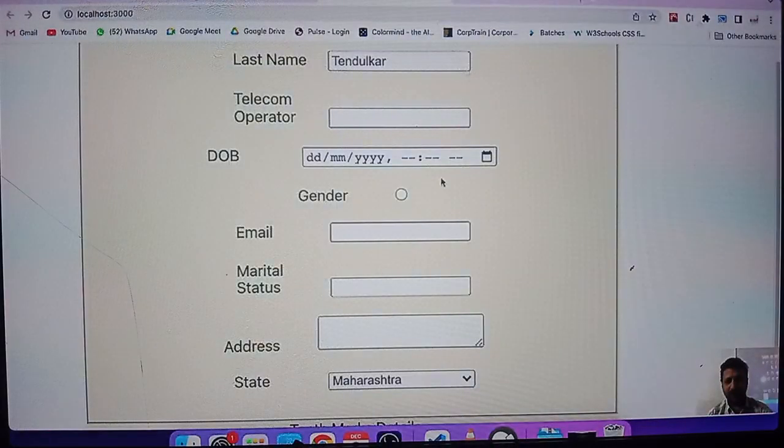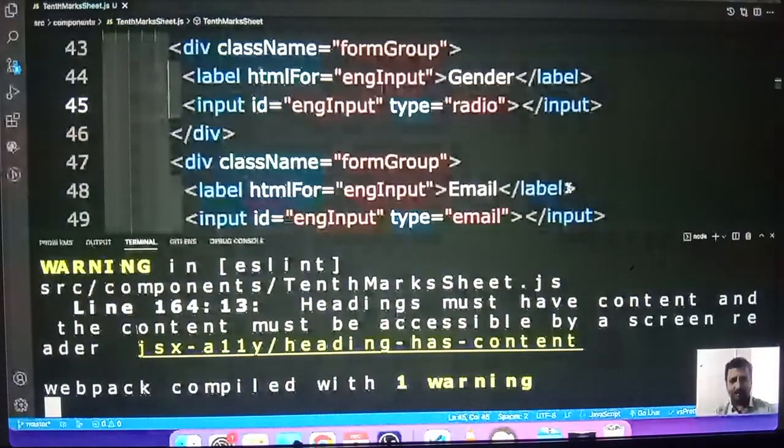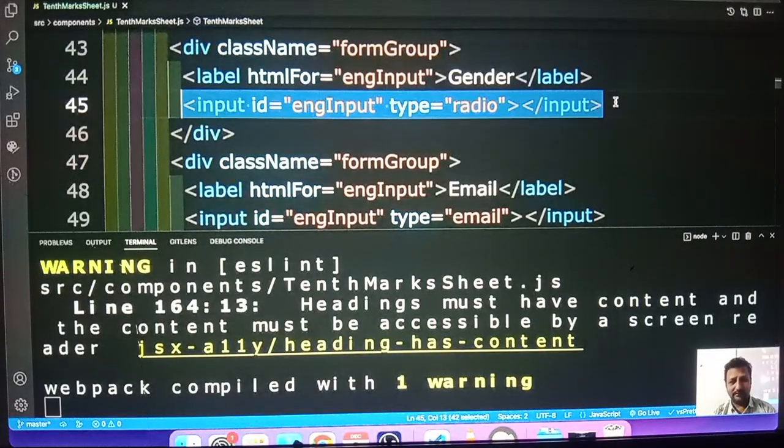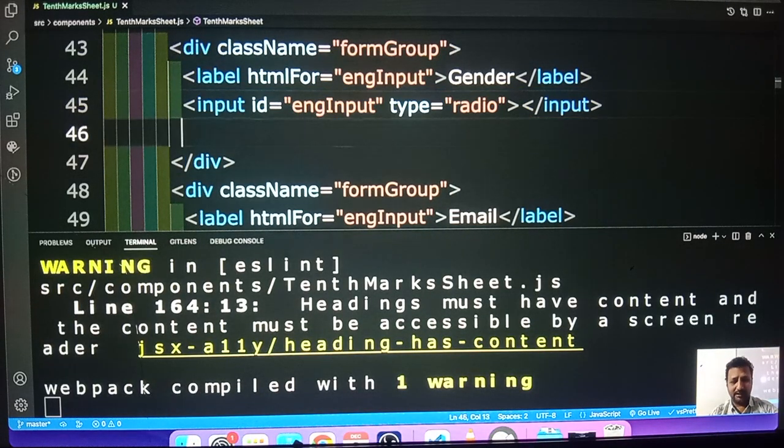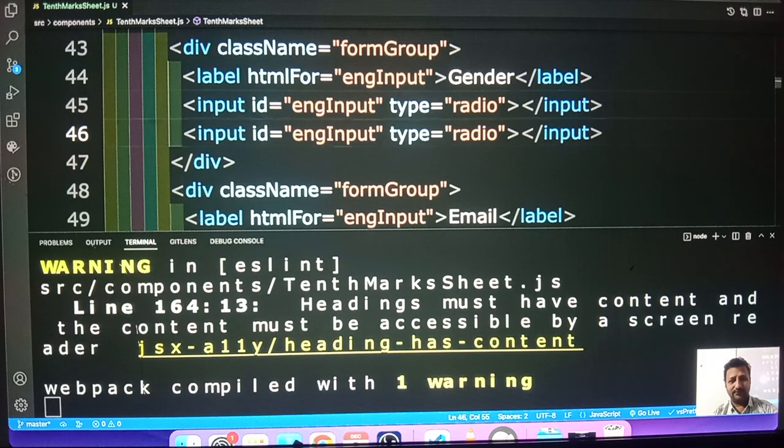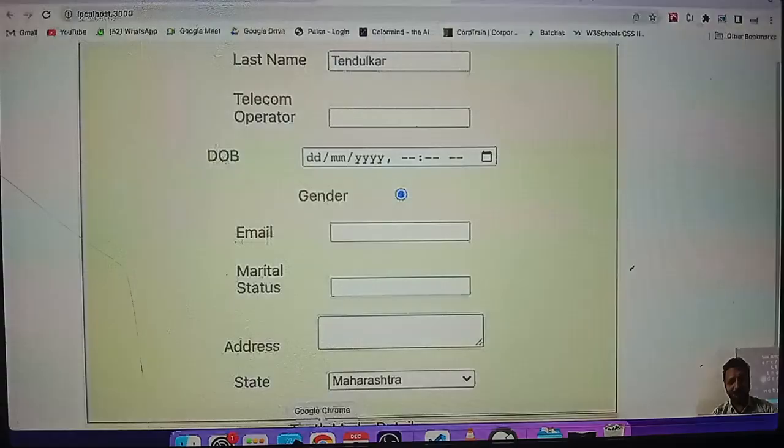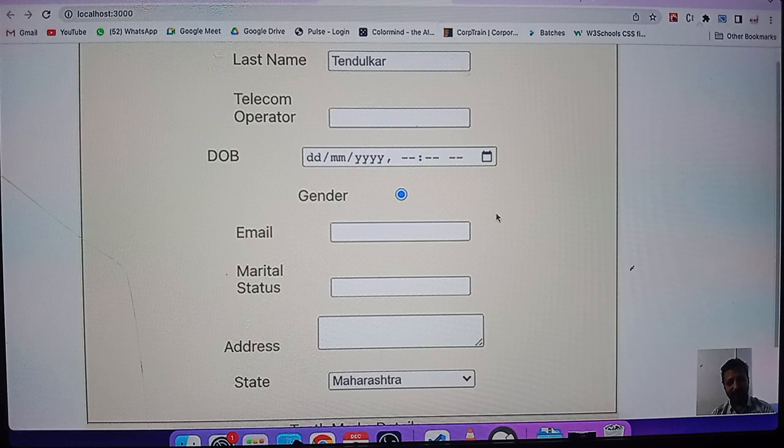Now, are you able to see? This is actually a radio button. How many do I want? Two I want, one for male and another for female. Now I have given two, and both are showing.